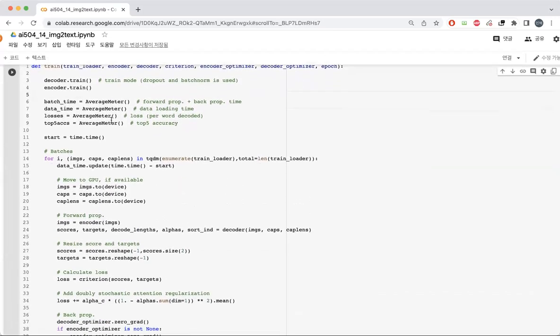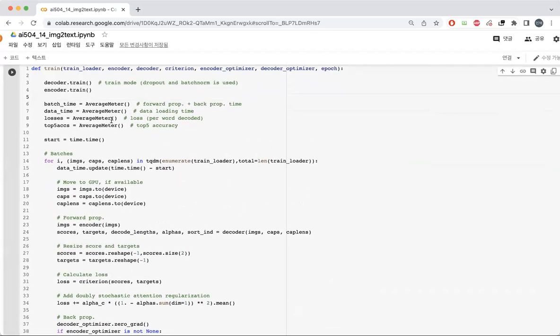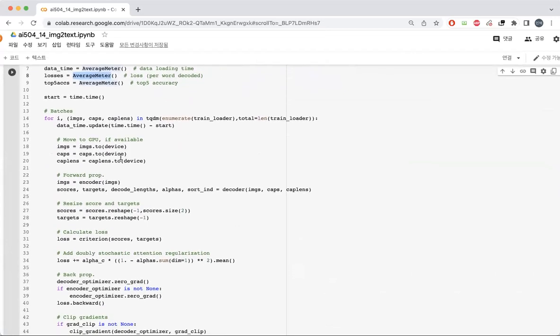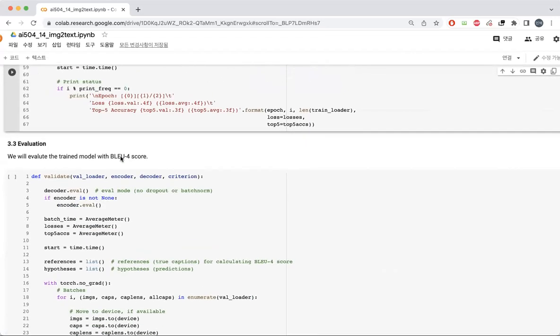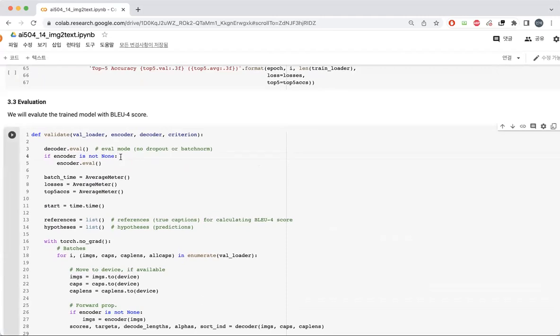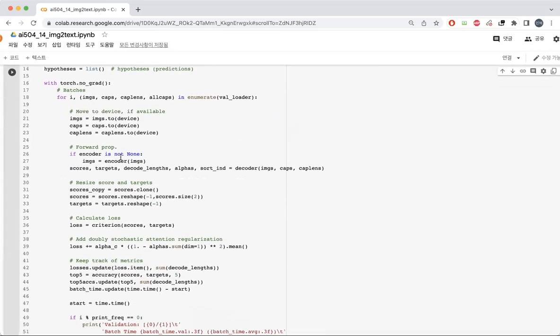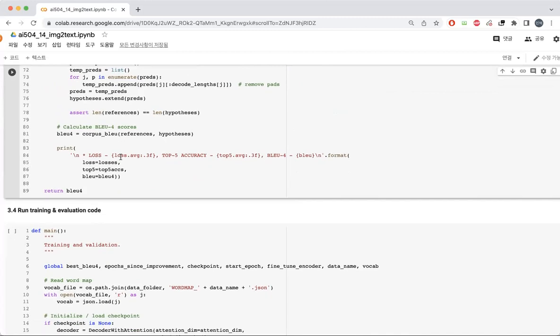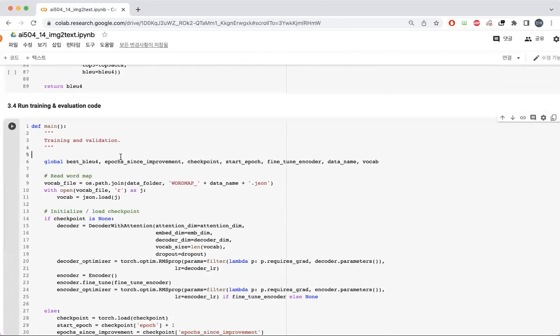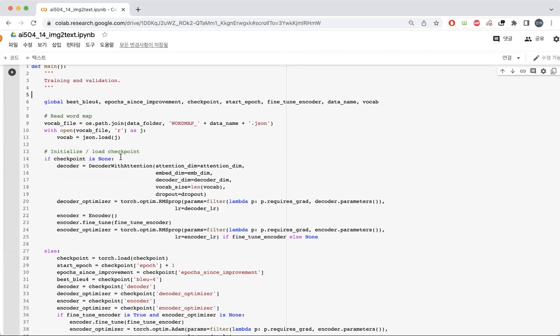So defining the train function by this, and you can write the validation code like this. We'll evaluate the trained model with BLEU-4 score. And by running the main function, you can do both training and evaluating the model.